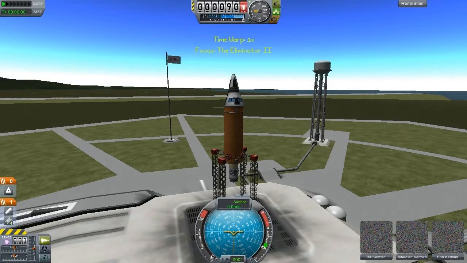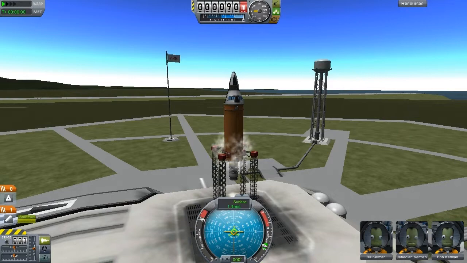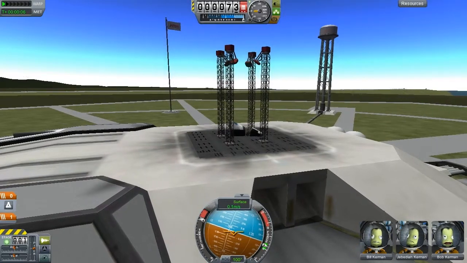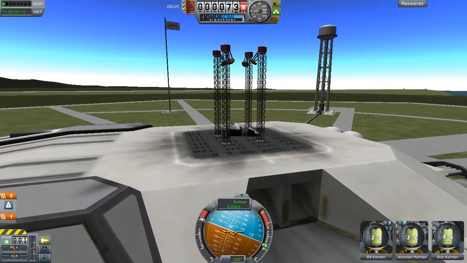So this is the Eliminator 2. Throttle up to full, and launching in 3, 2, 1. Oh no, nope. Okay, need more thrust, clearly. The thruster actually fired in that one at least, but can we abort that? It's not letting me abort it.